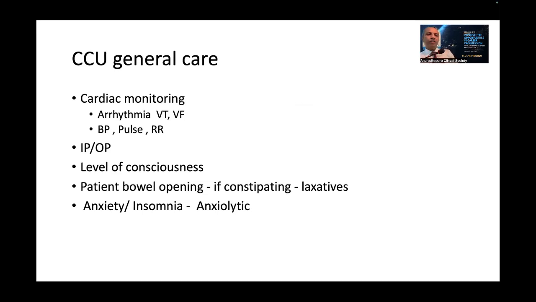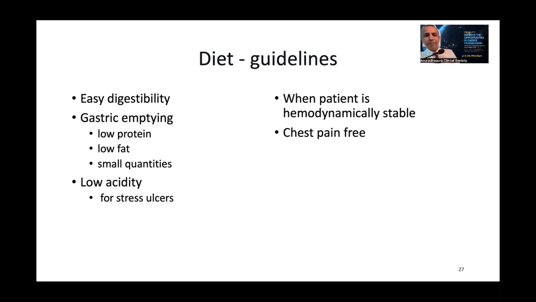So the general care of these patients: they should be monitored for arrhythmias, in CCU or ward. Look at the renal function, like the input-output chart. Look at the patient's conscious level, like brain perfusion. And if the bowel is not opening, give a laxative. Why a laxative? Because constipation can cause arrhythmias and cardiac rupture in MI patients, which has been proven. The patient might also need a little anxiolytic. So that is important.